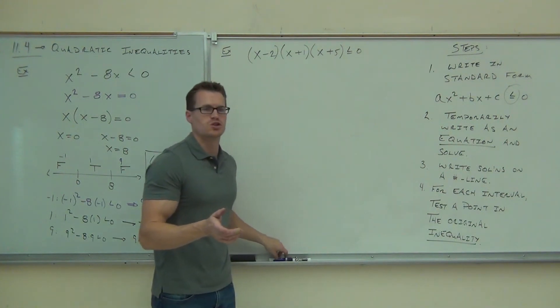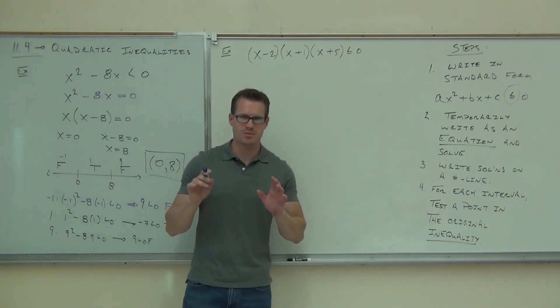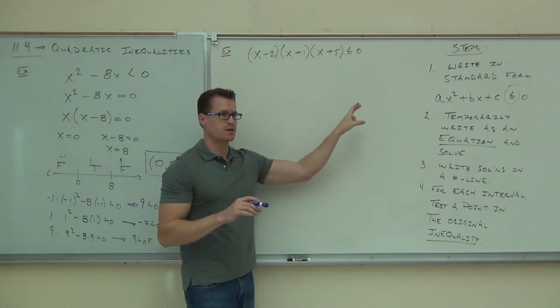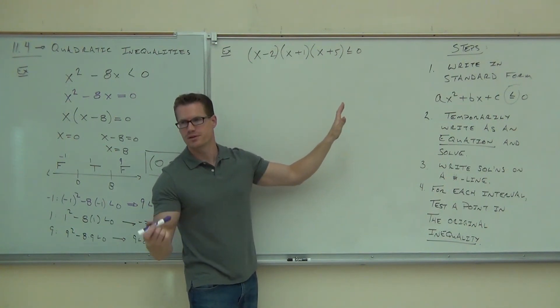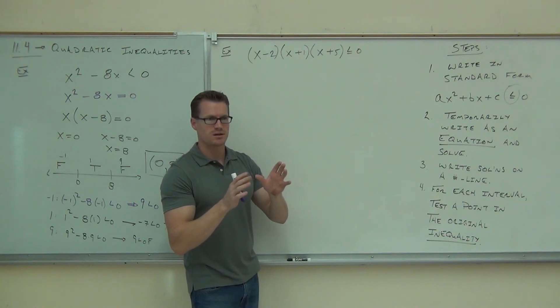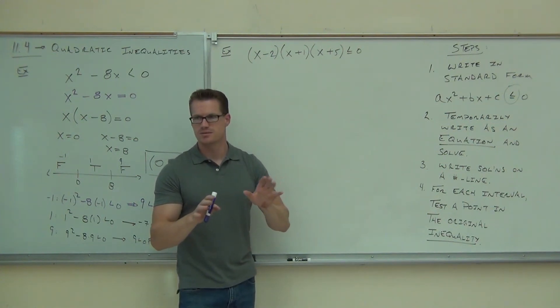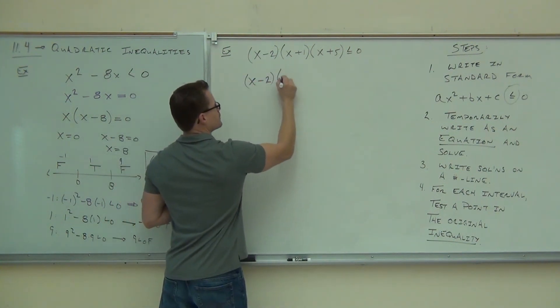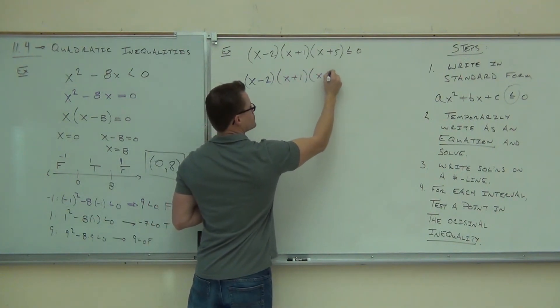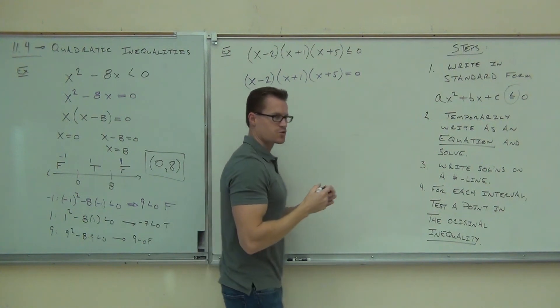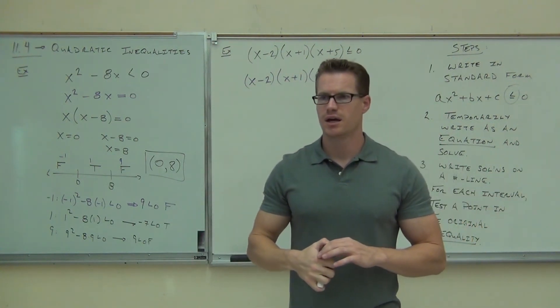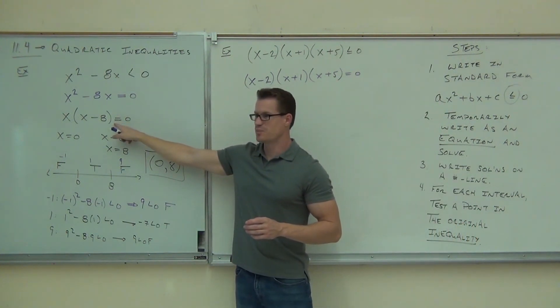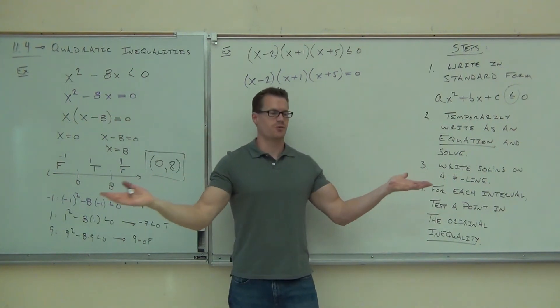However, I haven't touched on how to factor cubics. So they're all going to look like this. And this is a nice thing. You might not realize this is a nice thing for you. But I want you to think about it. Firstly, is everything to one side and zero to the other side? So technically, we'll call that standard form. It's not really standard form because it's not distributed. But trust me, listen, do not distribute this. Please don't. Watch what happens if you don't distribute this. Just write this with that equal sign we were just talking about. Just write that with an equal sign. Temporarily write it as an equal sign. Hey, check it out. Look at the word. Doesn't that look a whole lot like that? So basically, the work's been done for you. Is that not awesome? Booyah!